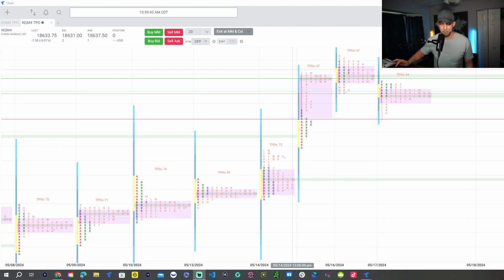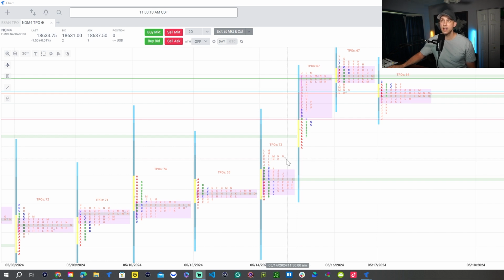And again, I'm going over a gap fill strategy. What you're seeing in front of you is a TPO chart. If you don't know what TPOs are, go back to a previous video on my channel. I go over what TPO charts are and how I use them. Now, looking at this data, we're going to look at the 14th and 15th because this is where a gap happened. You can see the close on the 14th was right at 18,410, right here on this arrow.